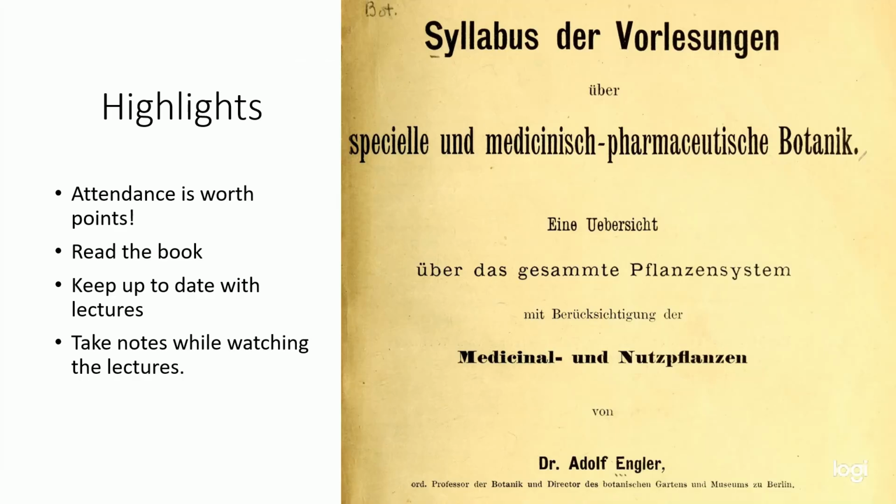Okay, so jumping right into the syllabus, it's important to come to class. You have attendance points that are worth 5% or 7% of your grade, and if you don't come to class, it's going to be very difficult for you to do well. I mean, we only meet once a week for an hour and 15 minutes, and there's a whole lot of work that you have to do outside of class. So this is your one chance a week outside of office hours to meet with me, ask questions, and also we have a quiz at the beginning of every lecture class. So it's important for you to show up.